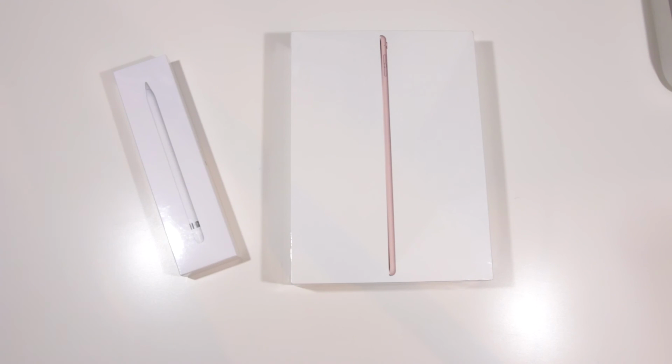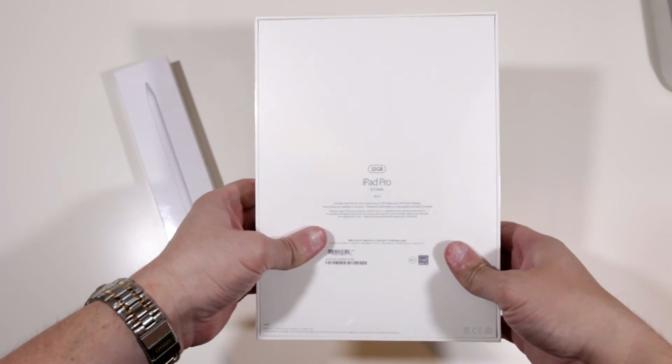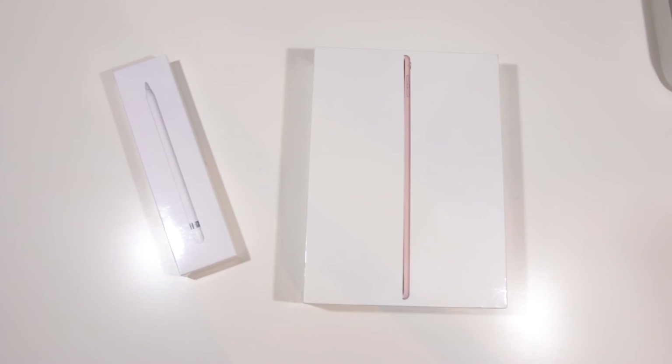So this is the new iPad Pro 9.7 inch model. This is just a 32 gig version. I didn't want to get too nuts because I may not even use it at all. I use my phone mainly for everything. So let's go ahead and get it cracked open.